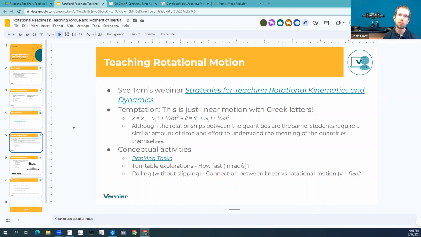Ranking tasks were really a book of activities put together by a pair of physics teachers years ago, and they're very conceptual. They present, usually, six or seven variations of a situation, and they ask students to rank them, for example by velocity or acceleration from slowest to greatest. The sample one that I put in the folder is all around torque: in which of these situations will the torque be the greatest? I really like those activities because they didn't require a lot of math.